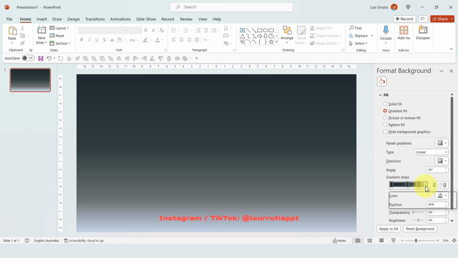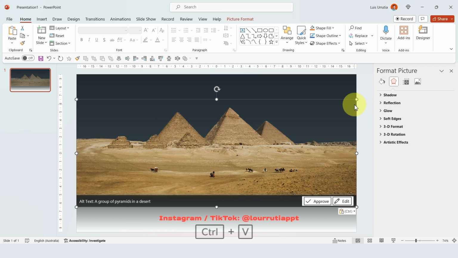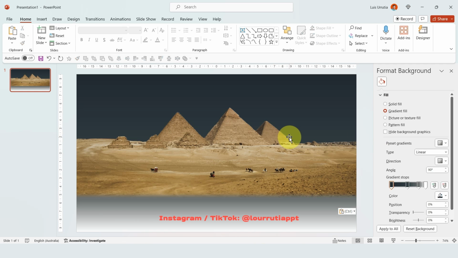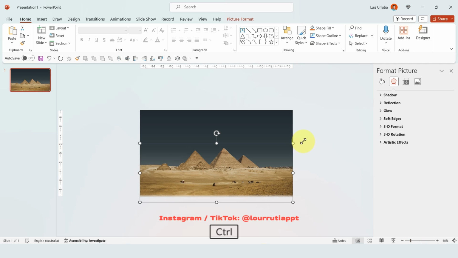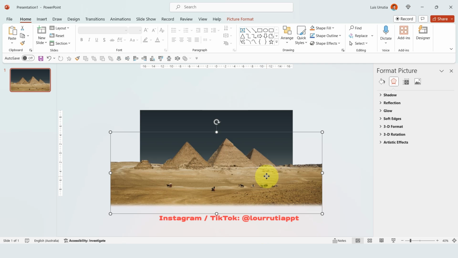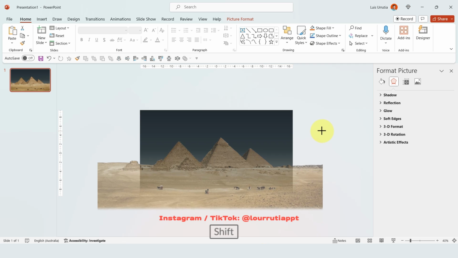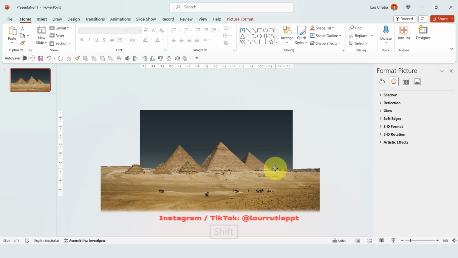And in the description box of this video, I'll also add the image that we're gonna use. Otherwise, this tutorial would be very, very long. And I'll also link a video where I show you how to remove the background for your images in case you want to replicate it with a different image.